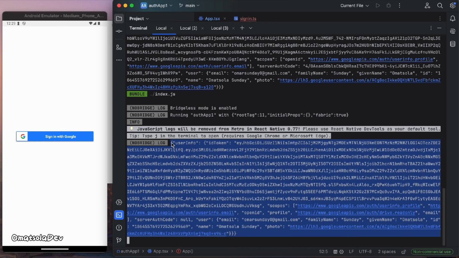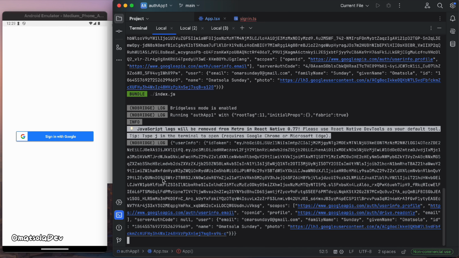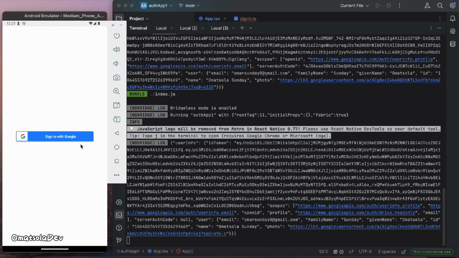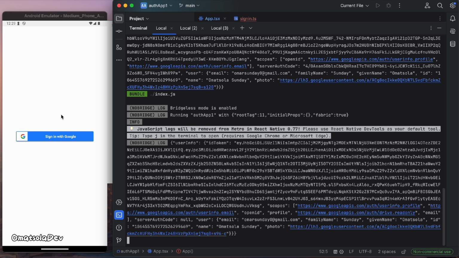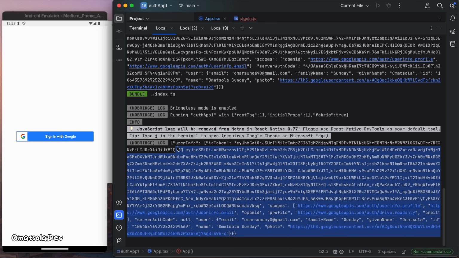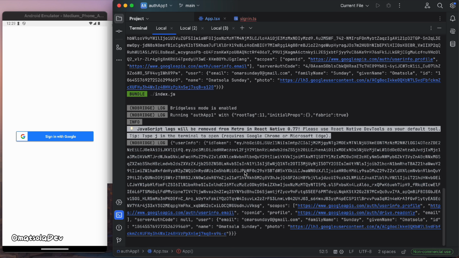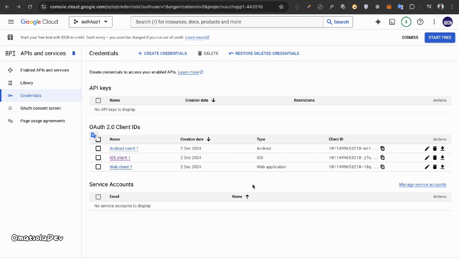And then we have our user info, which we just got from our Android emulator, from signing in with Google. So we can use this in different ways. If it's Firebase we want to use it with, or if we want to send it to our backend, I think that's the most common way to do it. You send it to the backend and use the token to authenticate your users to sign in. So as you can see, it's working on both Android and iOS, and there are no errors anywhere.